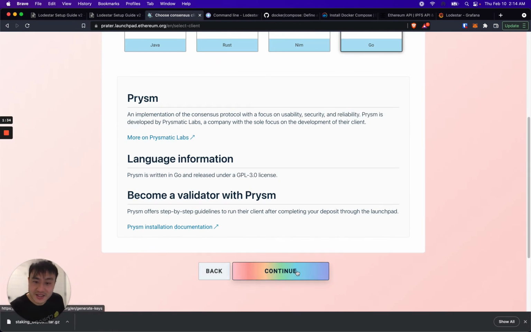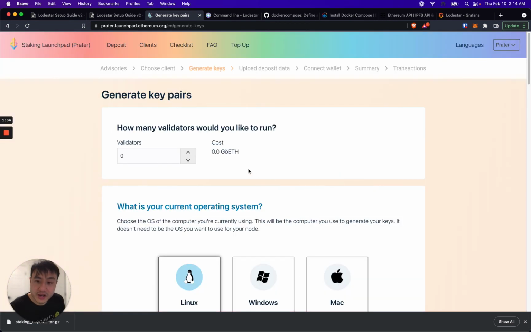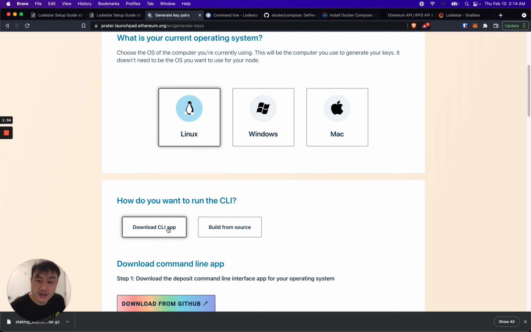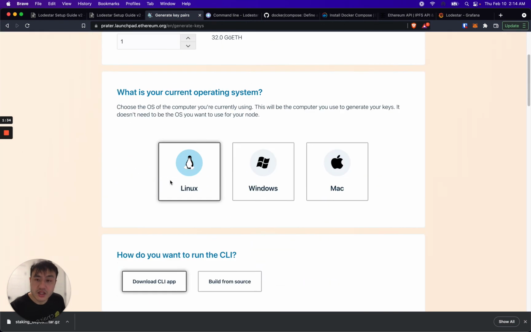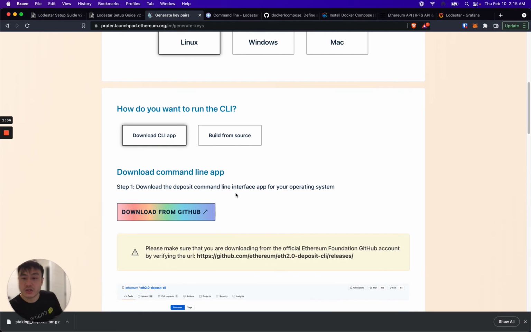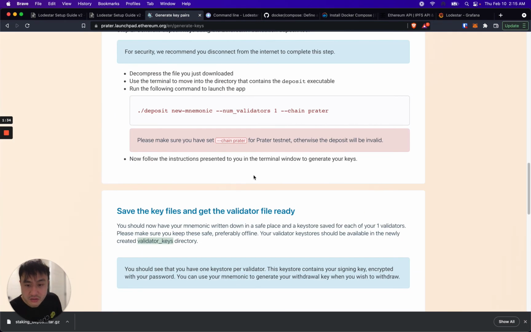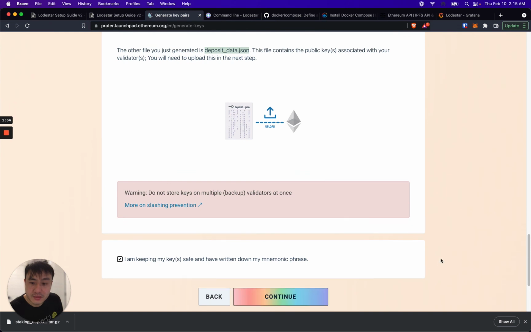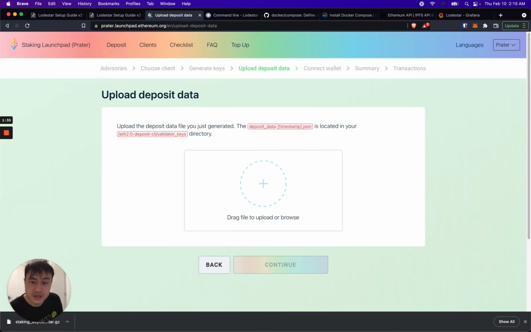All right, become validator, great. We are going to create one validator, and we are using Linux. This is just an explanation about generating the key pairs, which we've already done, so it doesn't really matter too much. Keeping my keys safe, great, continue.